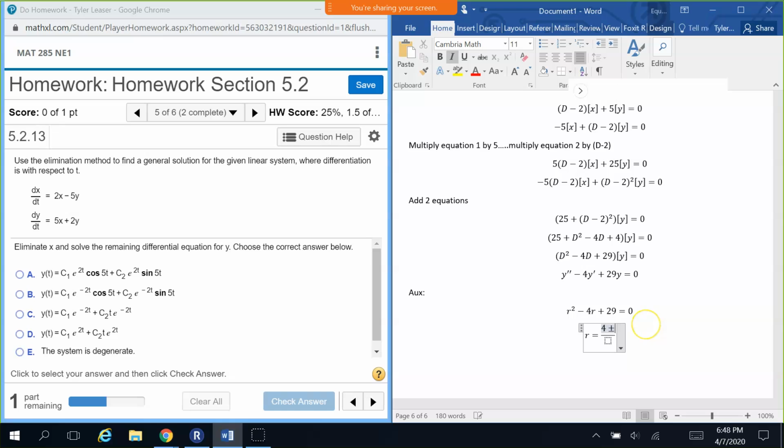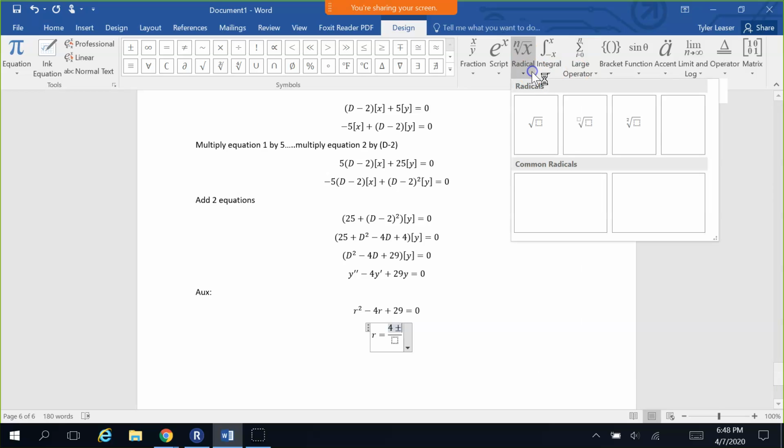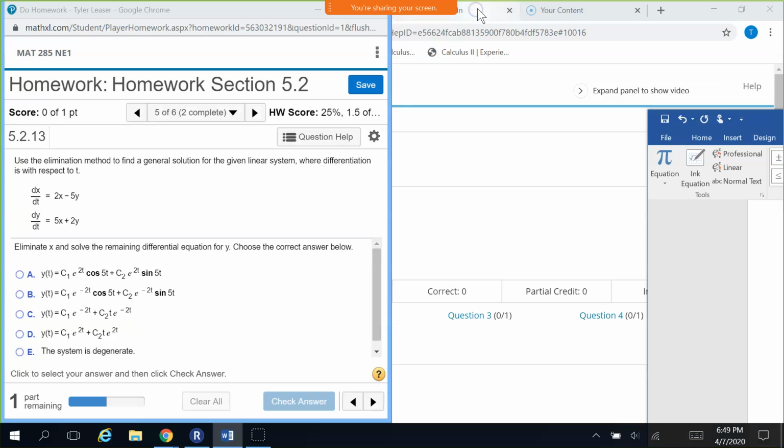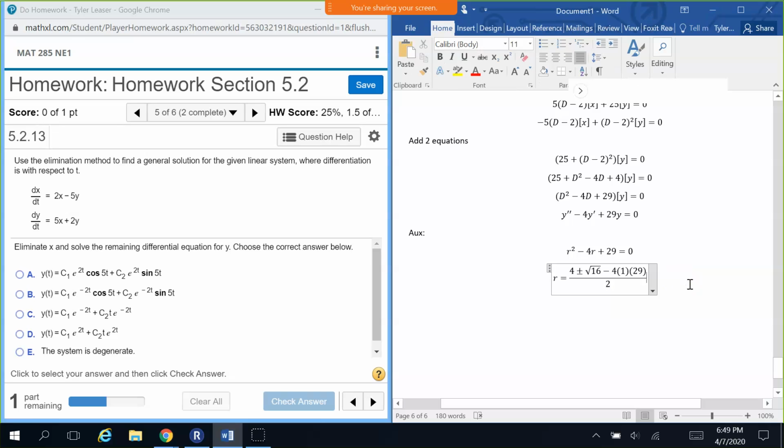So negative b plus and minus the square root. How do you do a square root really quickly? It might be the same as, because I know online you can do a slash and then SQRT. I don't know if that will work. Try the other kind of slash. This slash. Oh, that worked. Hey, look at that. Cool. Okay. So the square root of 16 minus 4 times a times c. Somehow my square root gave up on me, but that's okay. Maybe if you put that all in parentheses, it'll know to stick it under there. Yeah, I think I'm going to have to do that next time.